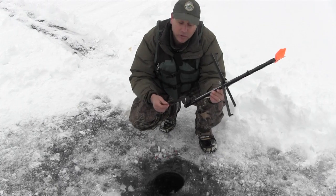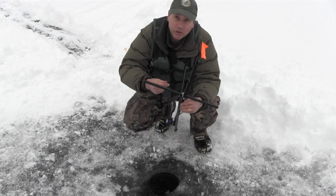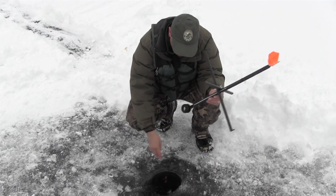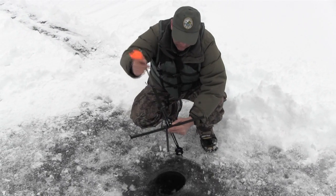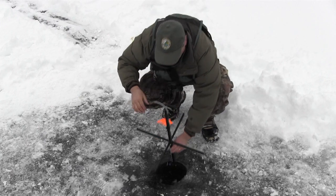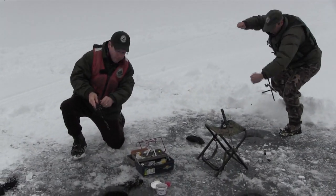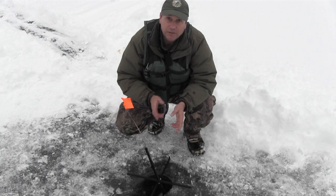Another piece of equipment that some anglers use when ice fishing is called a tip-up. It has a small reel and a flag that pops up when a fish is taking your bait. You rig this up similar to a regular fishing rod with a hook, a couple of weights, and the bait you want to use, then lower it down into the hole. Once set, the flag raises up and you set it over the hole. When a fish takes your bait, that flag pops up and you run over, grab the tip-up, and pull in your trout. In Washington state, an angler is allowed to use up to two tip-ups if they have a two-pole permit.